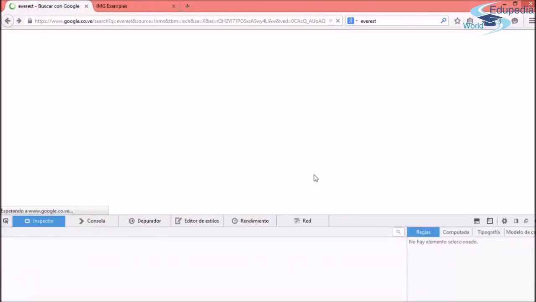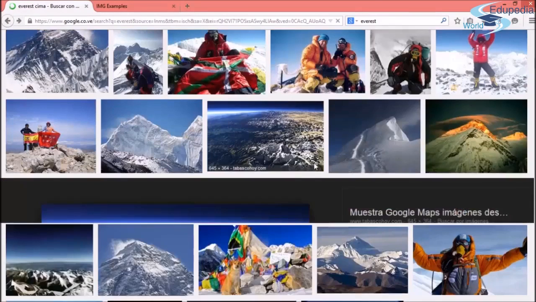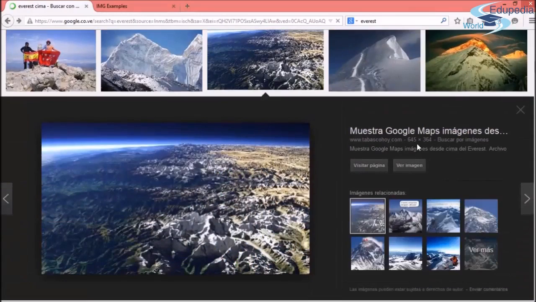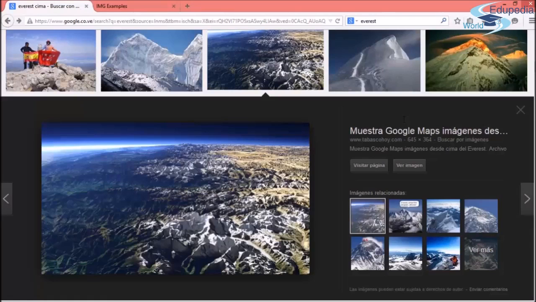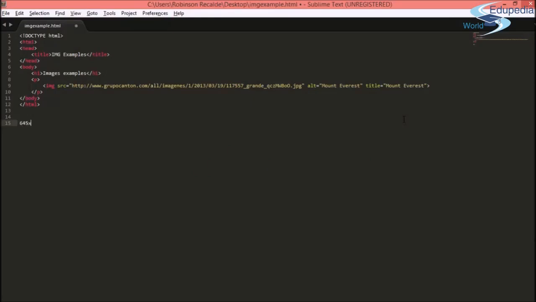Just give me a second. Here are the width and the height: 645 and 364. Let's put that over here so we don't lose it.